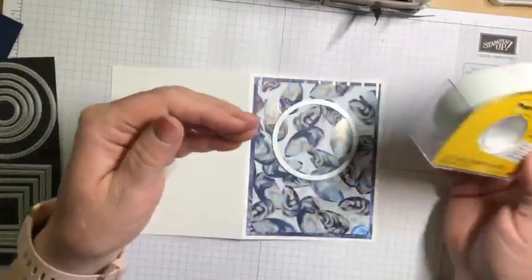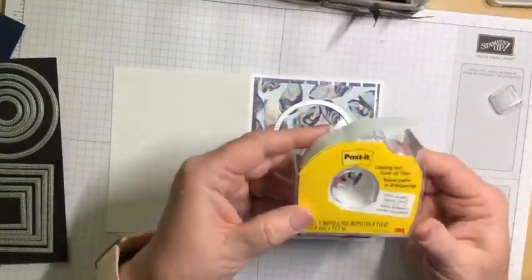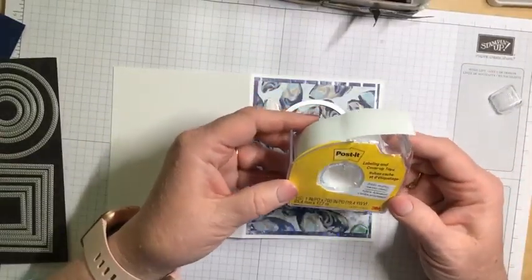And what I like to do is to put a piece of washi tape, a Post-it note, or what I'm going to show you tonight is some Post-it note tape.